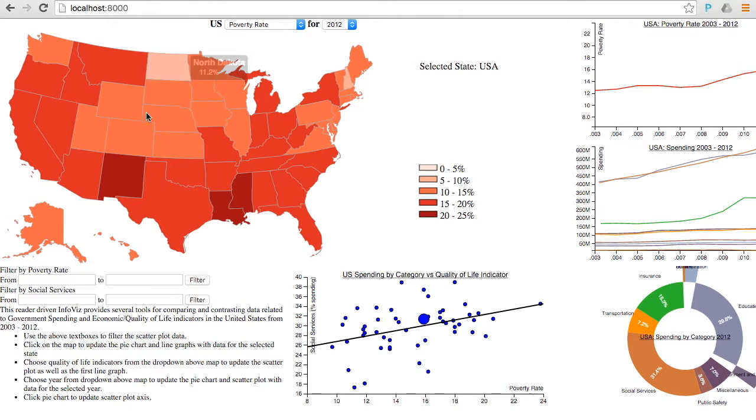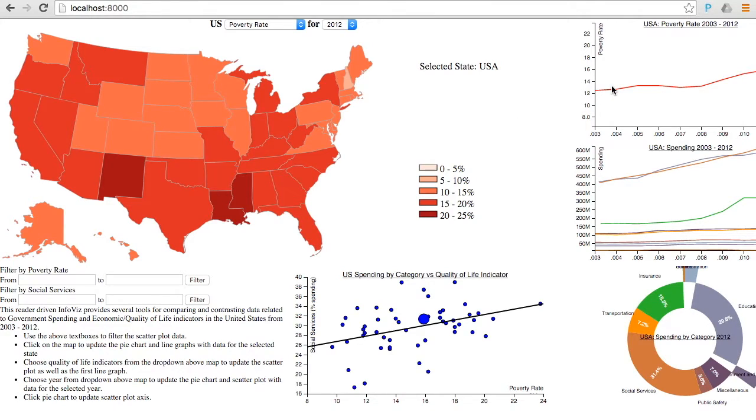So having these questions in mind, we were able to figure out what exactly our infoviz is going to look like. When you first start out, you can see to the top left, we have a choropleth map of the United States. And everything is shaded based off the quality of life indicator that you're looking at the current time. And the shade that it's going to receive is based off what range the state belongs to in the quality of life indicator that you're looking at.